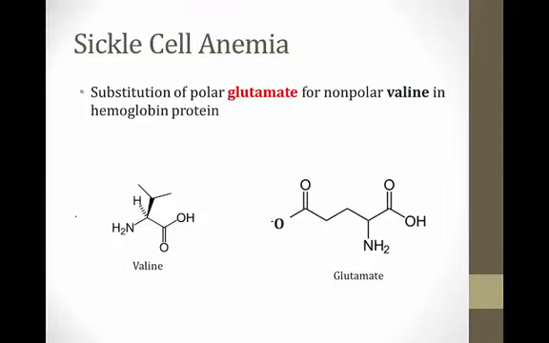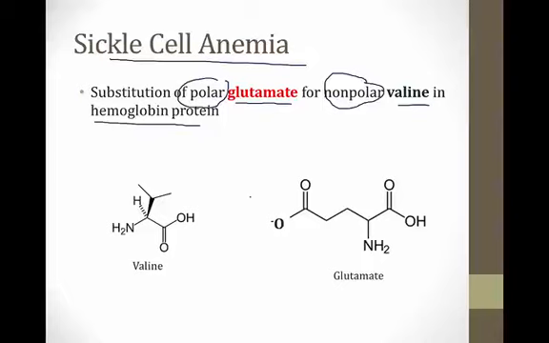One clinical condition where the hydrophobic nature of amino acids is very relevant is in sickle cell anemia. As you may know, this disorder results from the substitution of the amino acid glutamate for valine, and glutamate is a polar amino acid and valine is a non-polar amino acid. So you can just imagine all the problems that can occur in the hemoglobin protein when an amino acid that is expected to be polar suddenly becomes non-polar. This can change the conformation of the protein, and that's what results in many of the symptoms of the disease.